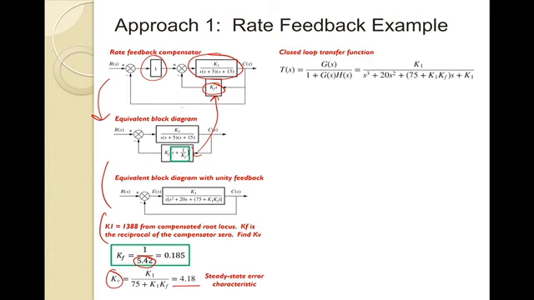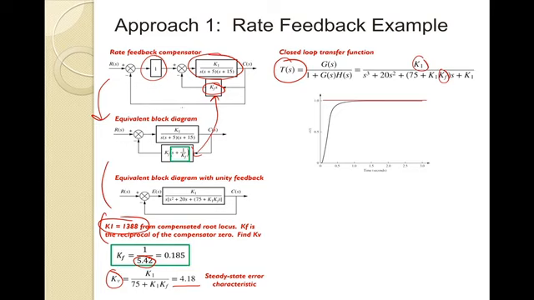And so I have my GS over 1 plus GS HS term, and then I can get my closed loop characteristic from this block diagram. And then once I take the values that I have of my K1, my KF terms, everything that I have right here, I can simulate, find where the pole locations are here in the denominator, and then get my step response. Now, when I look at the step response, it looks pretty good.